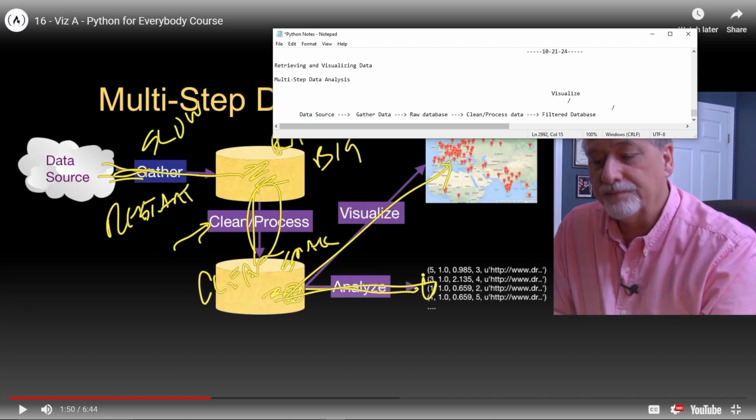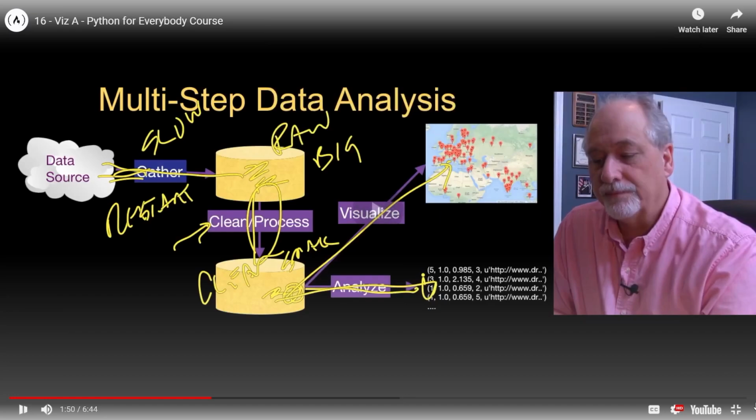Let's go 1, 2, no. Back one. Let's just tab 1. And then tab 1. Visualize or analyze. Analyze. Boom. That looks great. Let's go.